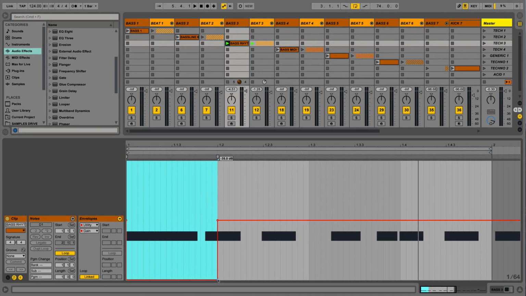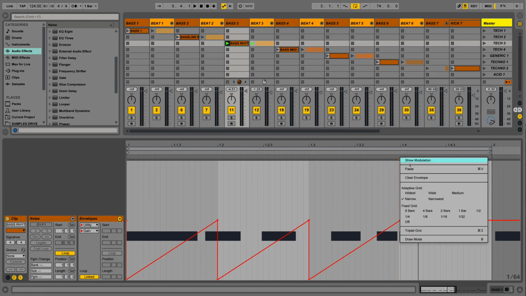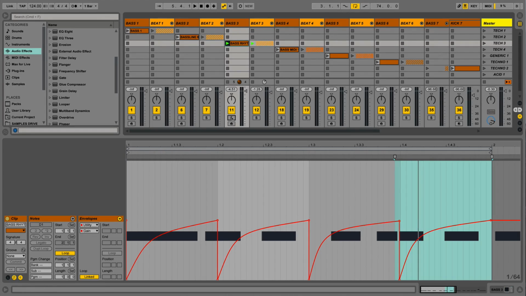So for now, I'm just going to show you the automation on the utility plugin. We can just copy this envelope and then paste it across, using Command C and Command V, copy and paste. Or we could paste it by right clicking, and we can hold down the Alt key and change these curves. This will make a drastic difference to the sound, especially with something like volume automation. We could also do this with something like a filter cutoff. It's completely up to you how you want to do it and what device you want to use.